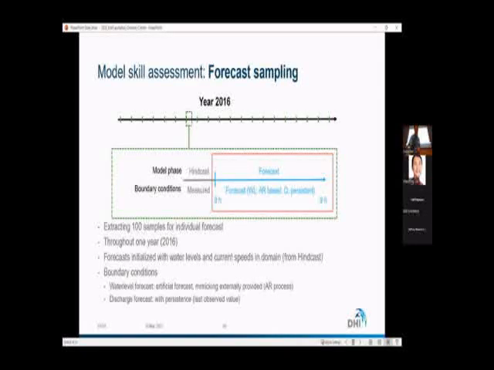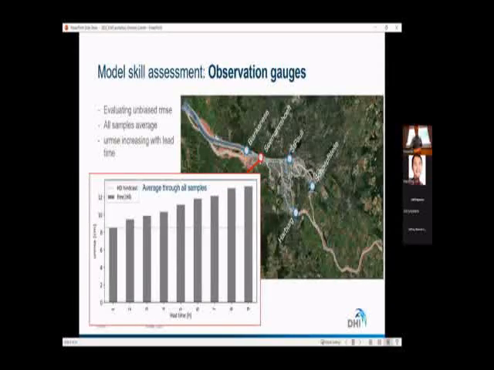So we do a forecast of 9 hours for each of these samples. And we are evaluating here the unbiased root mean square error, so just subtracting the mean from the RMSE. And what we are seeing here in the bar plot is just an all-samples average. So this contains 100 samples throughout the year. We sample, I should have said that earlier, in 85 hour distant time steps. So we are not always sampling the same times of the day, but the times of the day for our samples actually vary.